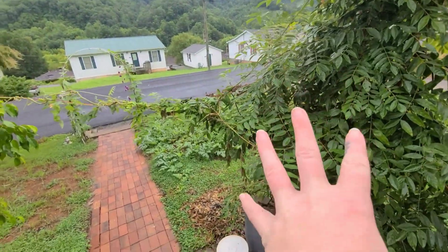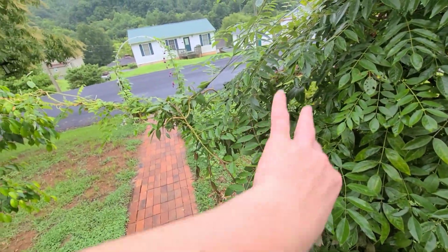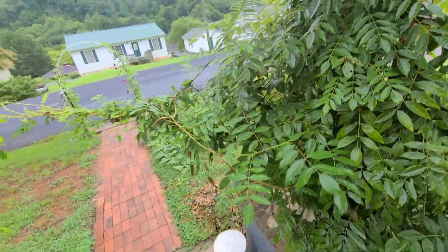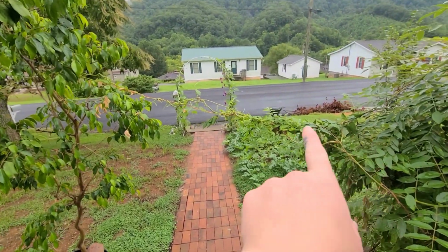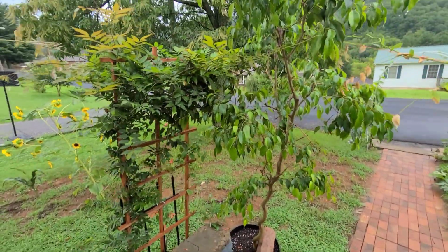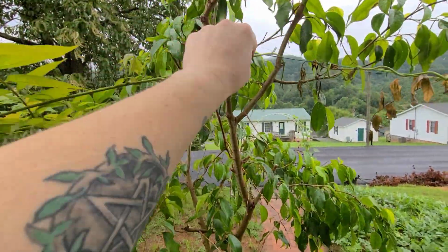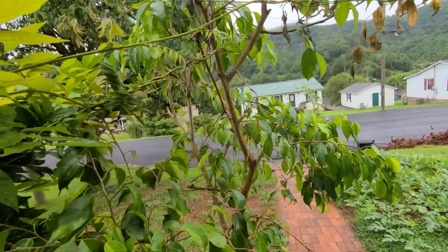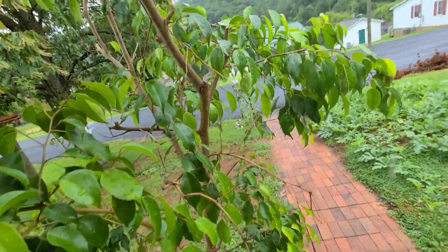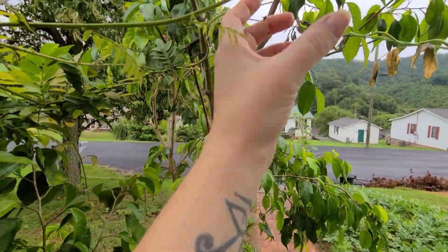So what I did here, I'm trying to make a living arch with this wisteria. I want an archway over my stairs, but I want it to be a wisteria branch. So we're getting there. I have put a string from one to the tree here, and then from this wisteria to the tree. And I'm just leading the wisteria over to see if it's long enough to reach this other one. So I'm going to wrap it around there so it can grow. We've got this wisteria growing up onto this tree, and we don't want that. So I've got to keep an eye on this stuff, otherwise it's going to grow up on the tree.